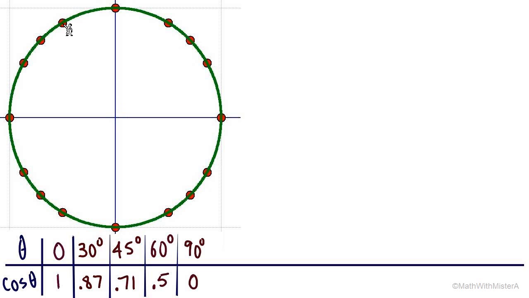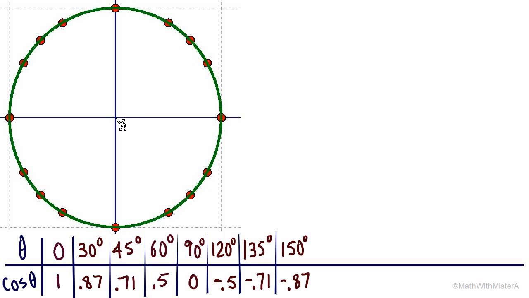Okay, let's keep going along. Next is 120 degrees. Horizontally, I have to go back by negative 1/2. At 135 degrees, I'm going back negative 0.71, the radical 2 over 2. And at 150 degrees, I'm using the long side of that triangle, radical 3 over 2, negative, since I'm going to the left, the negative 0.87. And now at 180 degrees, x-coordinate is negative 1. Now you can see the repeating pattern of these values.